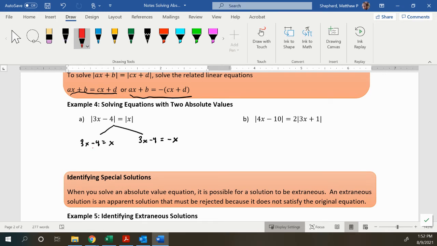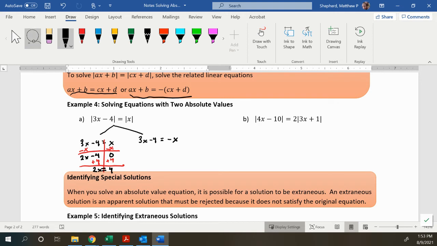And then we begin solving the equations. Oh, and I nearly made a mistake. I was focusing in on that number, but first thing I want to focus in on, let's get that variable on only one side. So I'm going to minus x from each side. Okay, now x minus x, that's just going to leave us with a 0 over here. We'll have 2x minus 4. Add the 4. We'll have 2x is equal to 4.